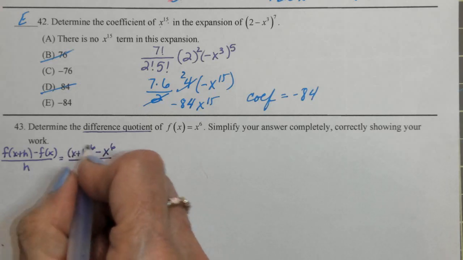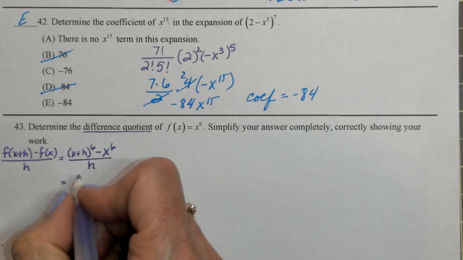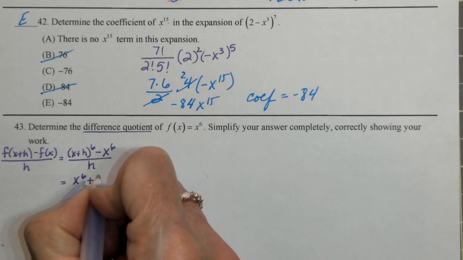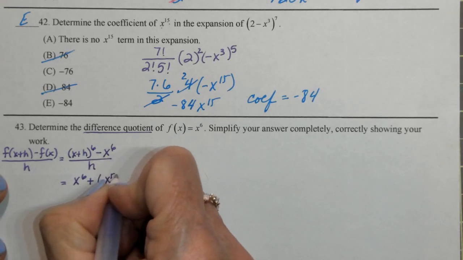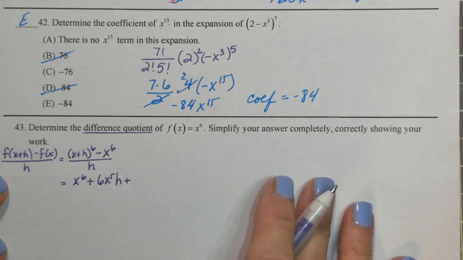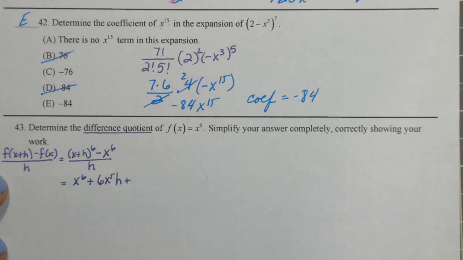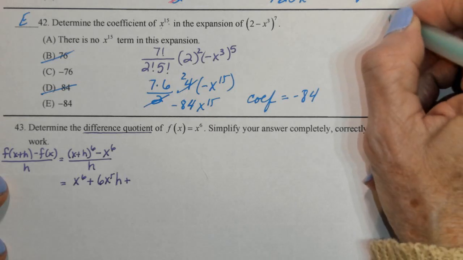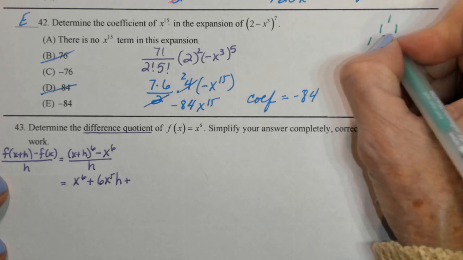Now we're going to expand x plus h to the 6th. I know the first term is x to the 6th. I know the second term is 6x to the 5th h. For the following term, though, I need to go to Pascal's triangle. And we did part of it above, but I want to get it down here so I don't have to keep on scooching it up. So I'm going to redo quickly. I'm going to redo Pascal's triangle in this blank spot over here.